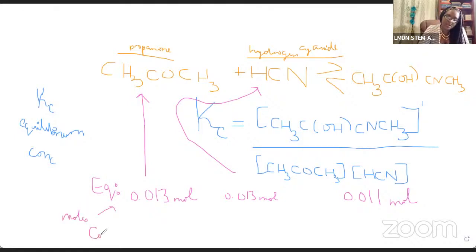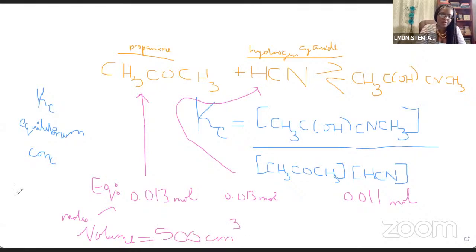And then they're giving us the concentration. Well, actually, no, not the concentration. They're giving us the volume, right? The volume is 500 cm cubed. And guys, let's use mole per dm cubed as our units. So what that means is that I need somebody to convert that volume to dm cubed for me, because we're working in mole per dm cubed. The volume that they gave us is in cm cubed. So what's 500 cm cubed in dm cubed? 0.5. Okay, so let's write that: 0.5 dm cubed.